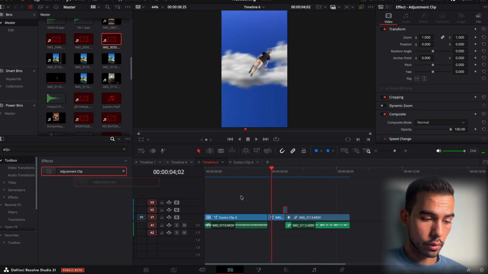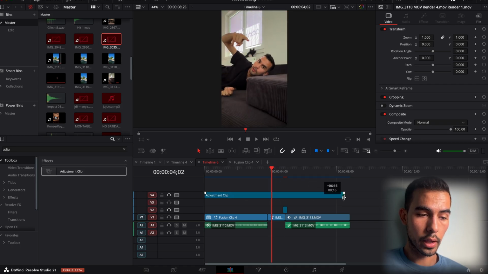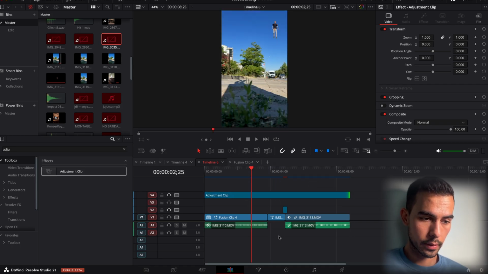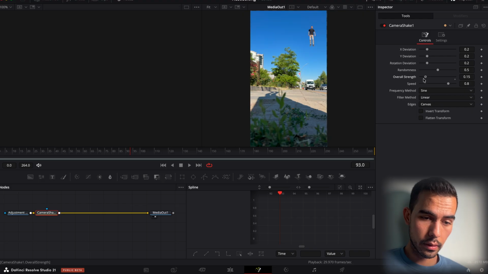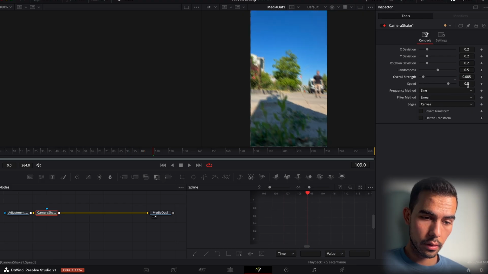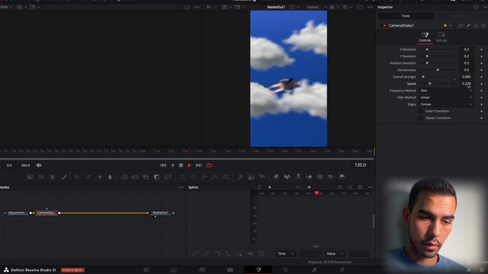I also want to add an adjustment clip to all of my clips. Go to Fusion, add a camera shake again, but this time the strength will be lower.